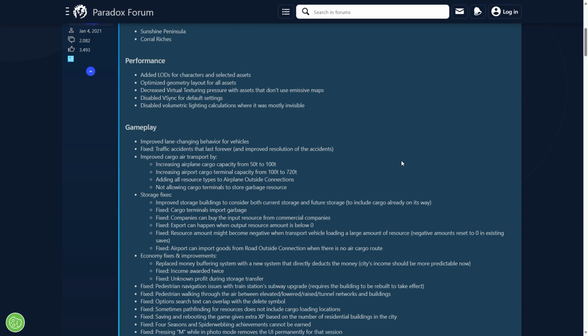In performance, we've added LOD for characters and selected assets, optimized geometry layouts for all assets, decreased virtual texturing pressure with assets that don't use emissive maps, disabled VSync for default settings. Thank you. If you are playing City Skylines 2 right now with VSync and you're not getting something called screen tearing, and you will notice it and you'll be like, oh, okay, I get it. That's what screen tearing is. If you're not getting that, please turn off VSync.